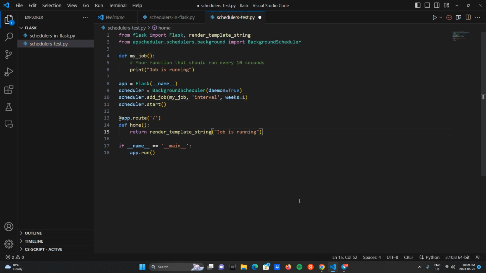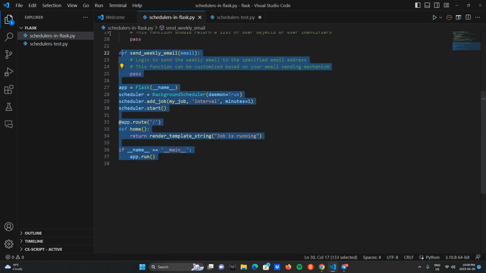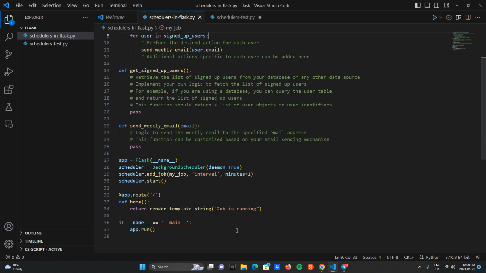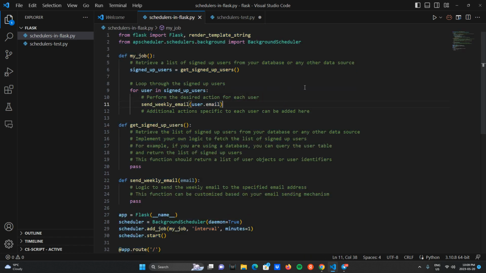So I explained the benefit of this solution, and the benefit can be sending an advertising email at a certain time, for example every hour, every week, every month. Honestly there are lots more benefits, but it depends on your project. I gave you the solution for how you can do it in a Flask app with Python.